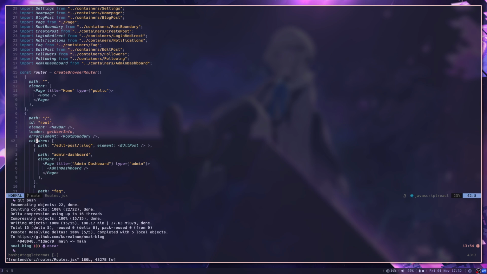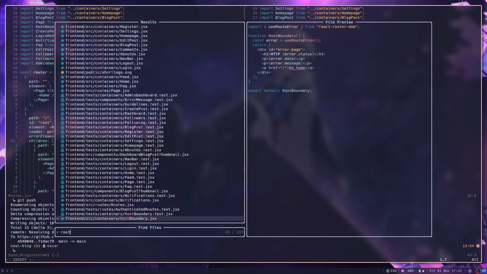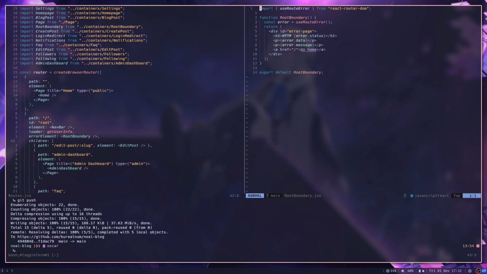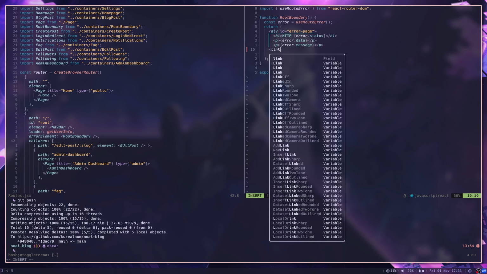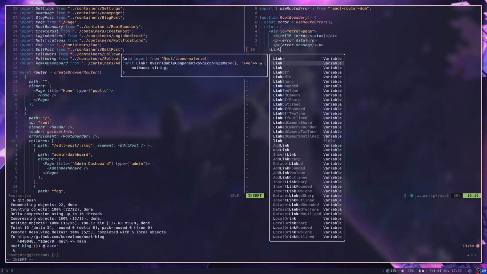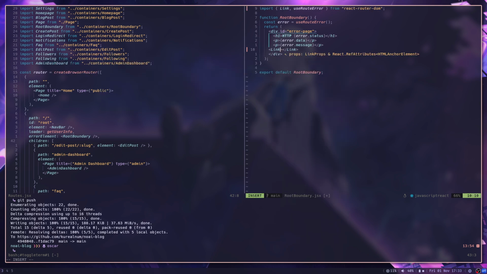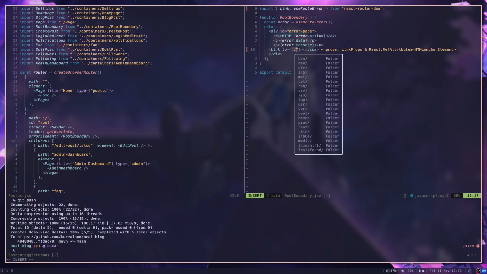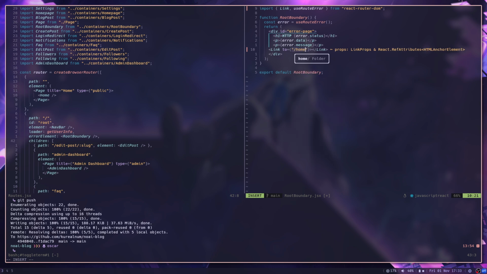I believe, let me take a look at root boundary, but I believe root boundary should not look like that. Yeah, this is what the error boundary should look like. It's nothing fancy, but it's not that. So it's really now just a matter of figuring out why it's not rendering. I'm guessing it's probably going to be something stupid to do with React Router DOM, because React Router DOM is just a pain sometimes. It's not documented that well. Well, it is, but anyways.